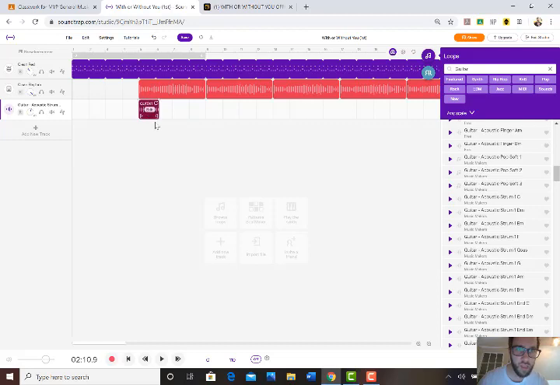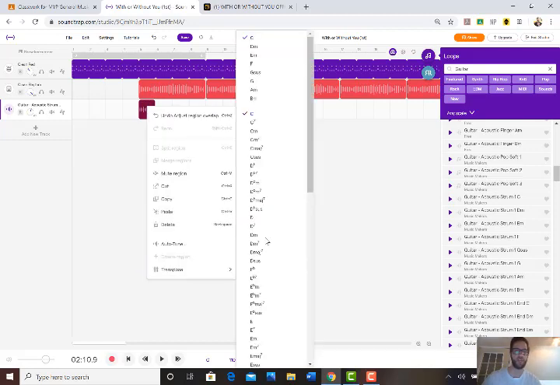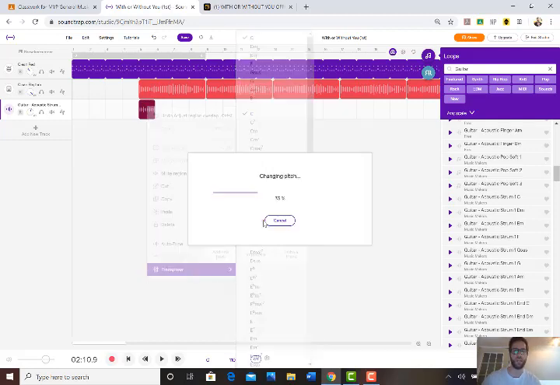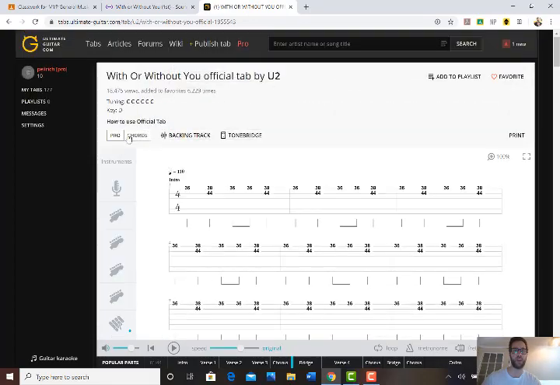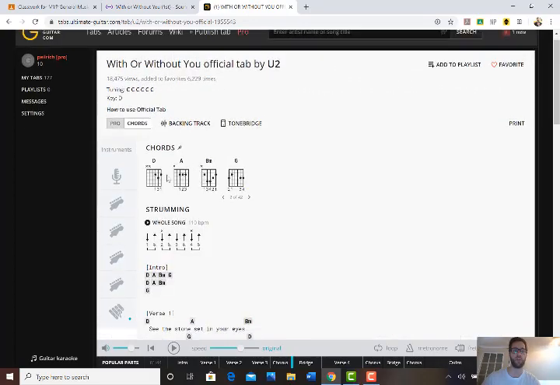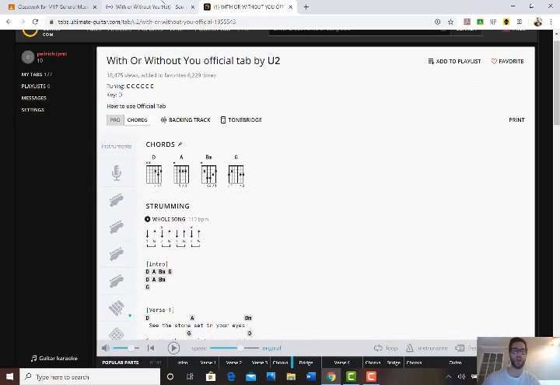I want to make this 1 measure, so that's 1 box. Then I want to click on Edit, Transpose, and select D. For the chord progression for this song, again, I can take a shortcut and look at an already created chart: D, A, B minor, and G.